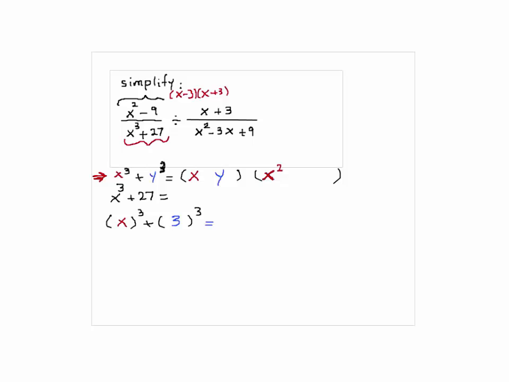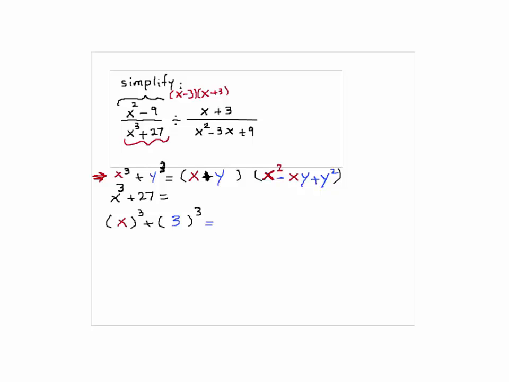So if I have x cubed plus y cubed, inside the first parentheses we have x plus y, and in the second parentheses we have x squared. We square the first term, and then the middle term would be xy, first term times the second term, and this last term would be the second term squared, which is y squared. And if the first parenthesis sign is positive, the signs alternate between plus and minus in the second one. So this one would be minus, this would be plus.